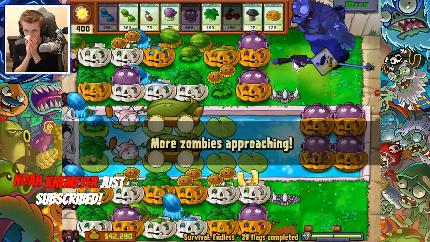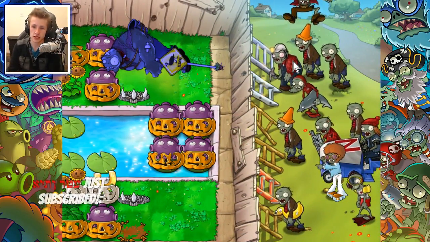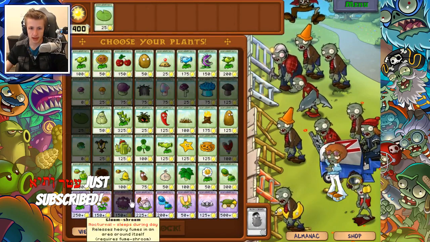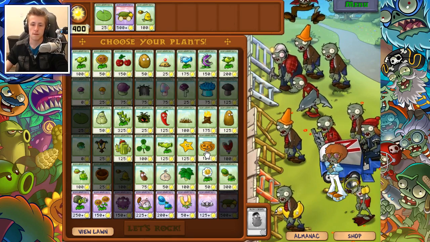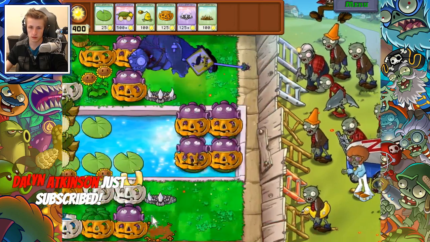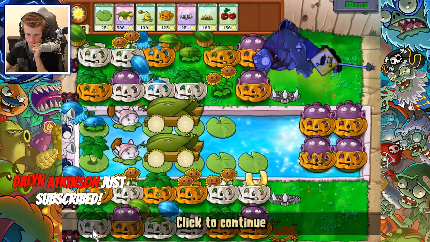Sorry, my nose was really stuffy. I don't know how we've been able to pull it off this long, guys, but we're gonna manage. So, lily pads, corn on the cob. Okay, pumpkins. We have to have these things. Cherry bomb's nice to have.